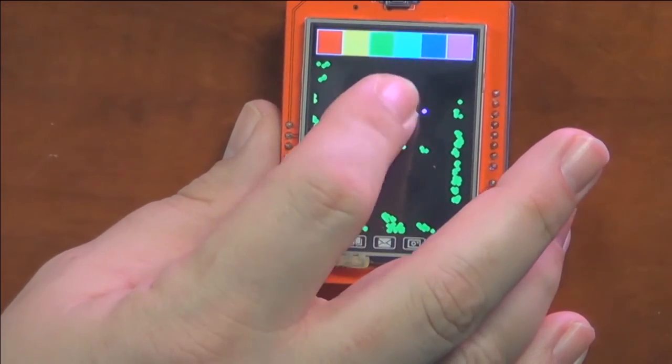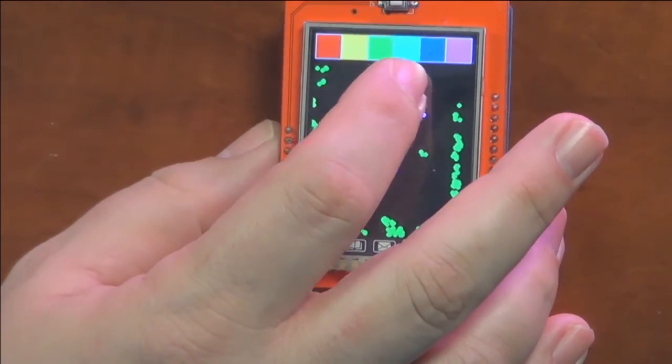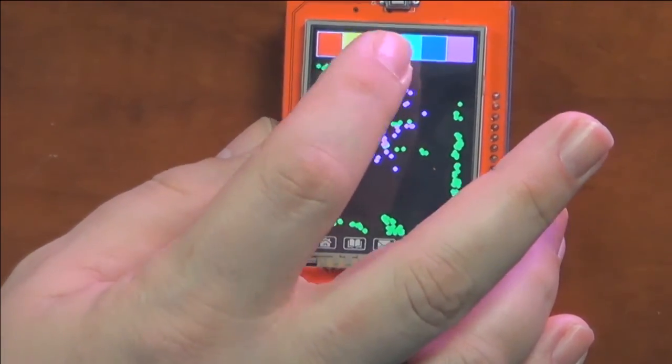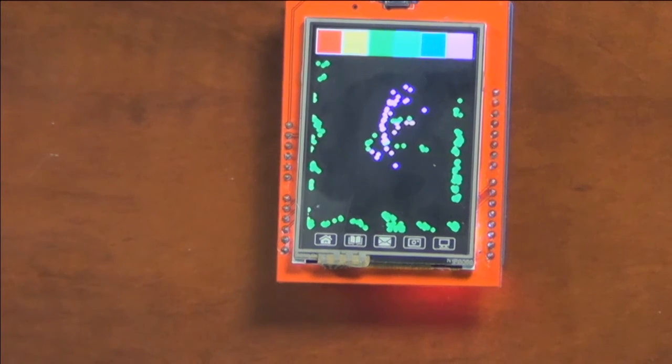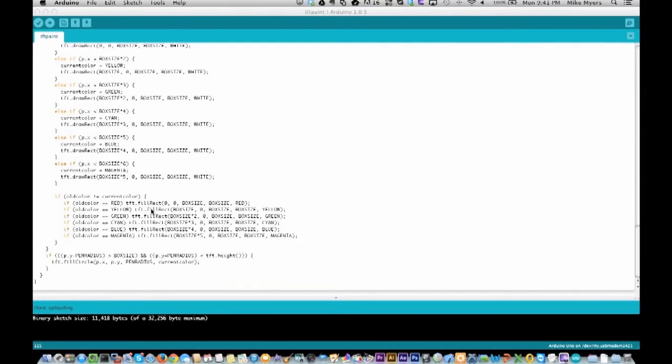It's purple now, right? It's purple. But it's still white around the red, and I don't see a white thing moving. So I'm not quite sure why that's not working, but we'll continue on. All right. So now we come down, and there is this pen radius. So he's seeing the fill circle.